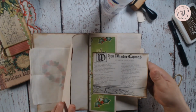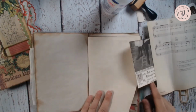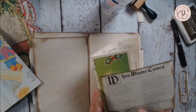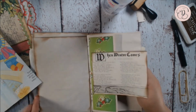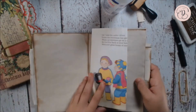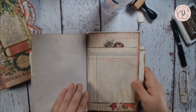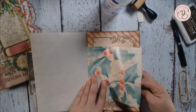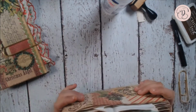You know what? I don't want to put... That's got the holly there, so I'm going to move this around a little bit. Give me a second. I just don't want that holly to break it up a little bit, so it's not all at one spot. So let me come back over here and we'll put our frosty page there. And of course, he folds out. The column page. Then we have that page now. Then we have our gift wrap page. And then we have our centerfold. And then, of course, we have the back side of this. So, there we go.